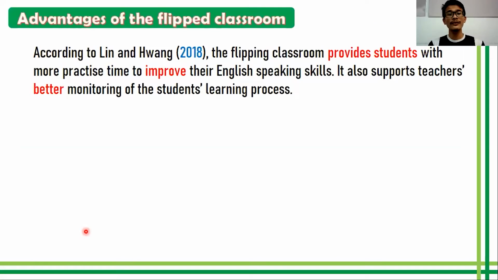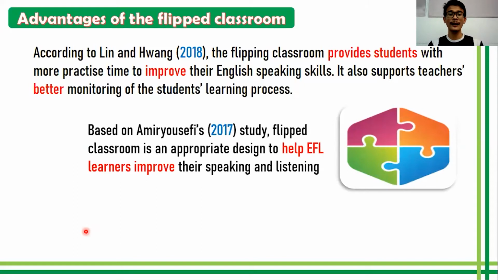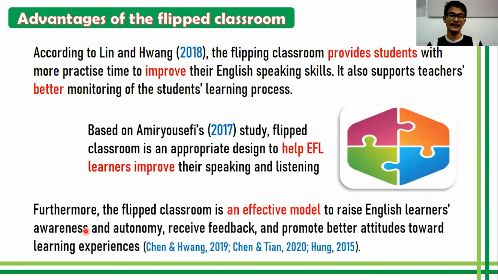The next talks about the advantages of the flipped classroom. According to Ling and Huang 2018, the flipped classroom provides students with more practice time to improve their English speaking skill. It also supports the teacher with better monitoring of the student learning process. Besides that, based on the Amir Yusuf study, the flipped classroom is an appropriate design to help EFL learners improve their speaking and listening. Furthermore, the flipped classroom is an effective model to raise English learning awareness and autonomy, receive feedback, and promote a better attitude toward the learning experience.